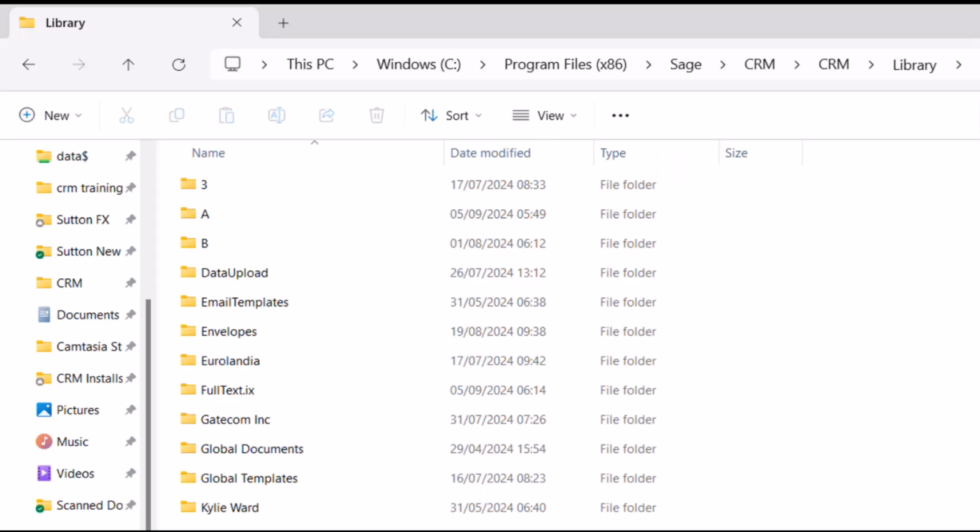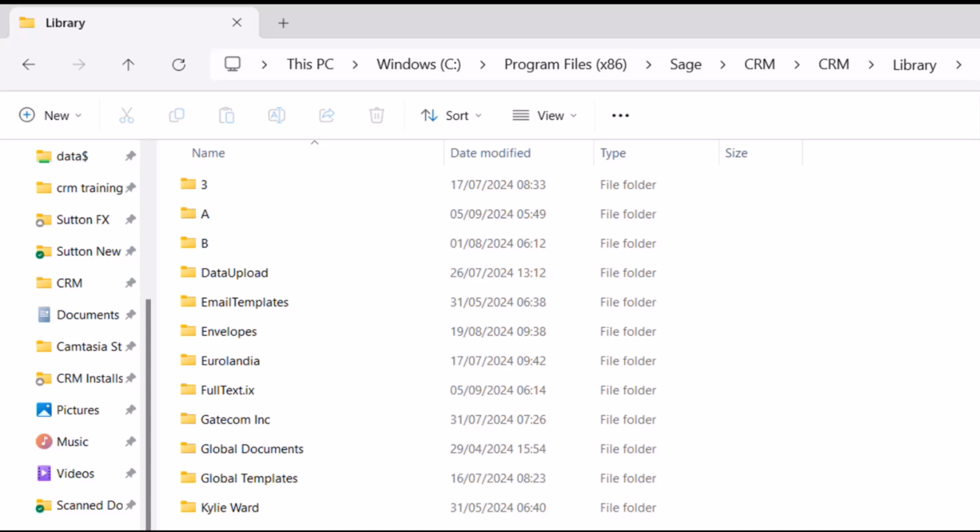So as we think about this, I can switch into the server. Now I'm looking at my hard drive, and you can see I've come down into Program Files, Sage CRM, then down into the instance. In my case, I always keep my CRMs called CRM, and I'm looking at the library. And in the library, you can see that there is a structure on how things should be stored.